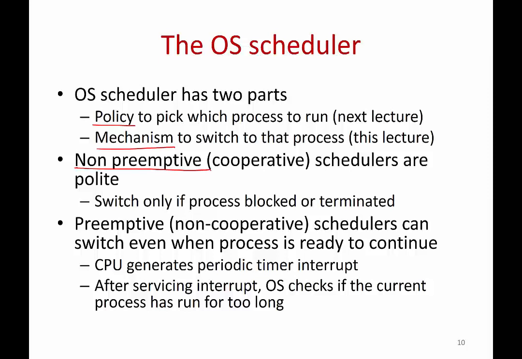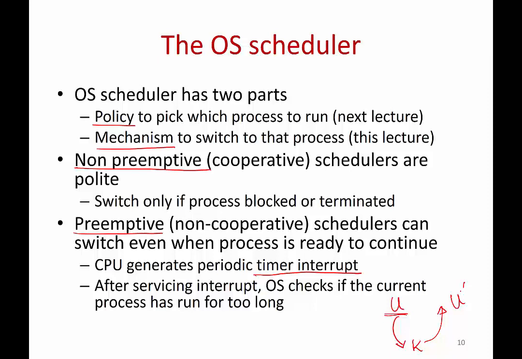Whereas other schedulers called preemptive schedulers can initiate a context switch even if the previous process is ready to run. So the CPU periodically generates what is called a timer interrupt. You can set what this time is. Periodically the CPU will cause an interrupt and cause the operating system to come into play. Periodically your system goes into kernel mode whenever this timer interrupt happens, and in such cases the operating system can check. So it was running a certain process and it went into kernel mode due to the timer interrupt, and this process is still ready to run. It's okay to go ahead, it's not blocked or anything, but still the operating system can say, hey, you've run for too long, let me switch to a different process. Such designs of schedulers are called preemptive schedulers. Even if a process is ready to run, you can sometimes switch away from it. When a timer interrupt happens, you can say timeout and move away from it.